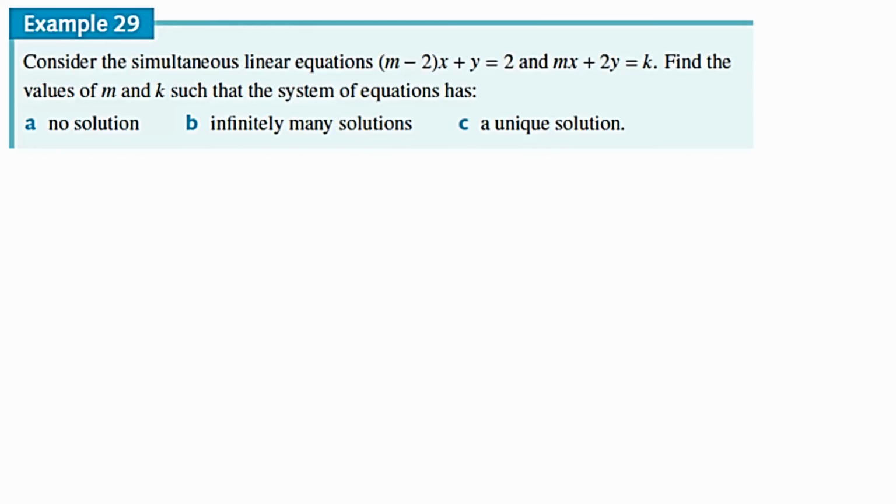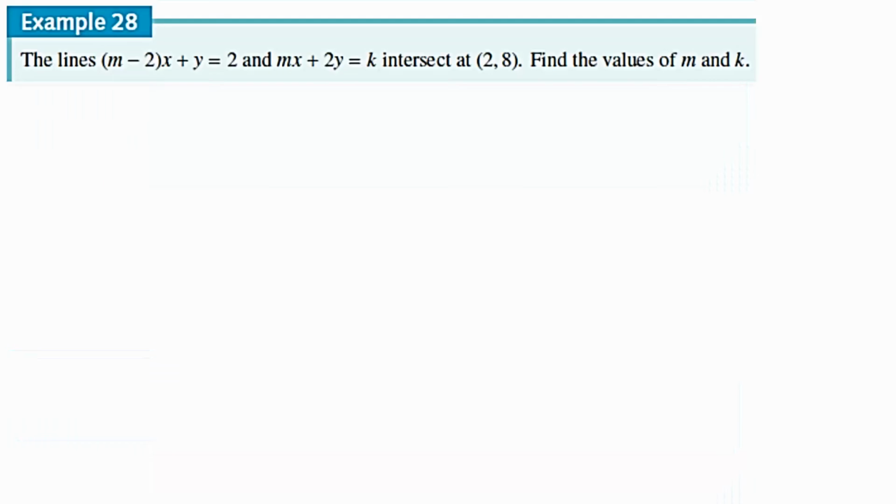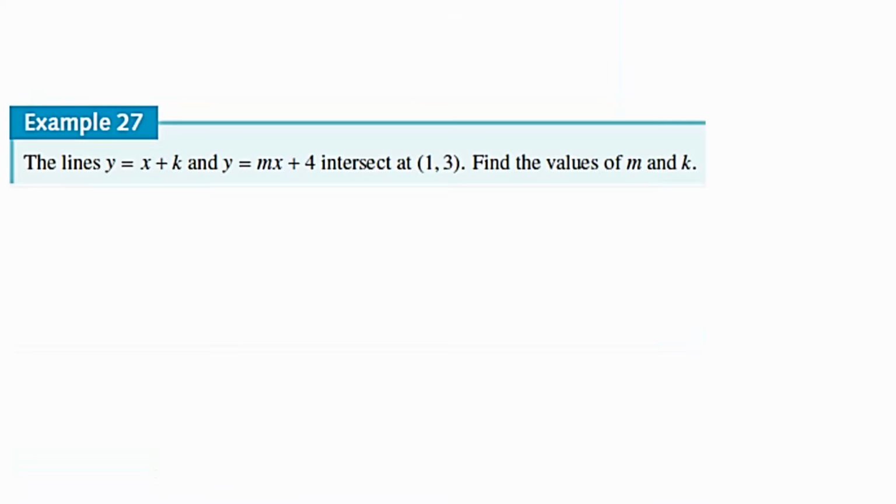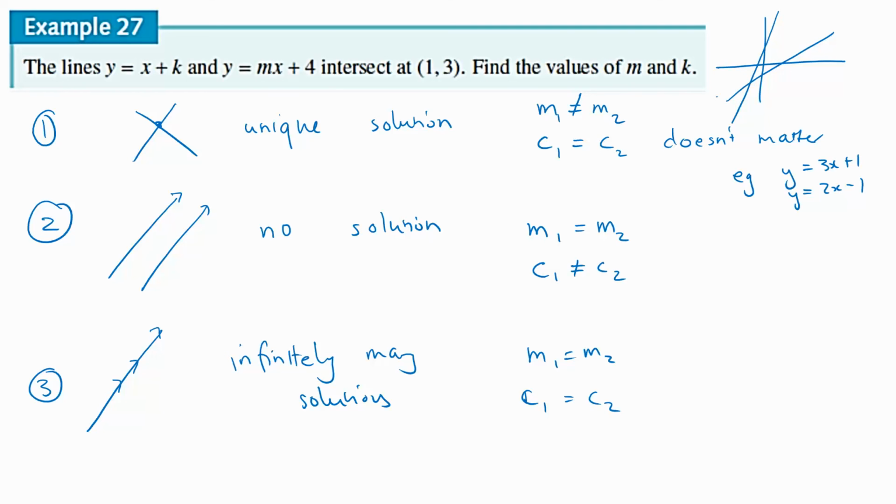If you look at the next question, see the 3 different scenarios? They're asking, what would the values have to be to have no solution, infinitely many solutions, a unique solution. Okay? And your job is to understand, well, the gradients have to be the same for you to have either no solution or infinitely many. Okay, so it all goes back to this one thing that I wrote here. All these notes here will help you understand how to do that question.